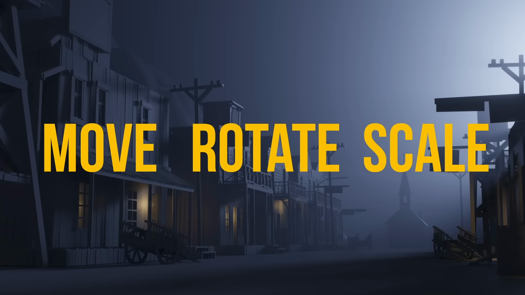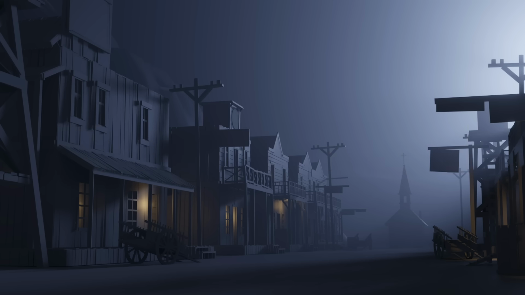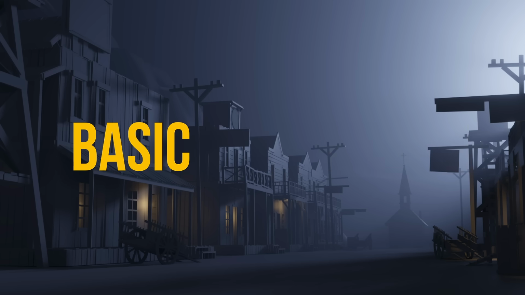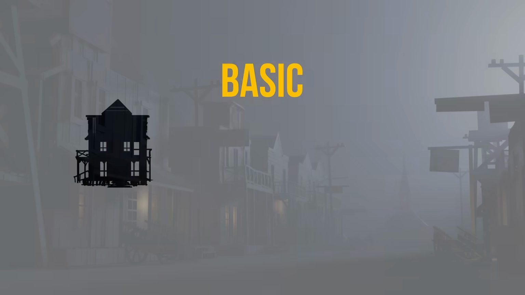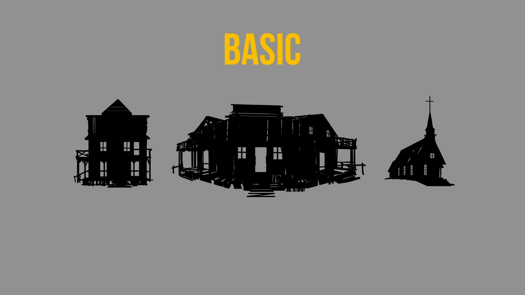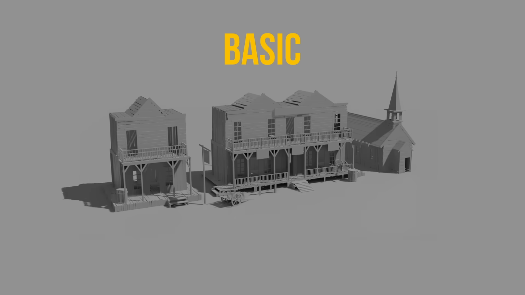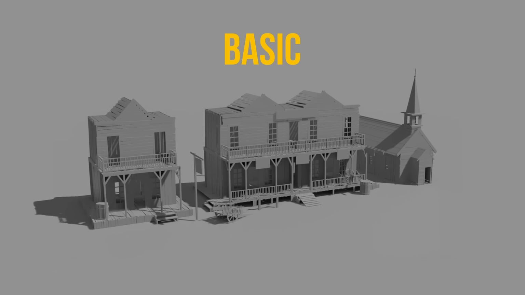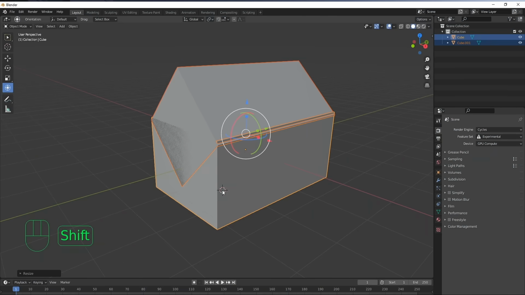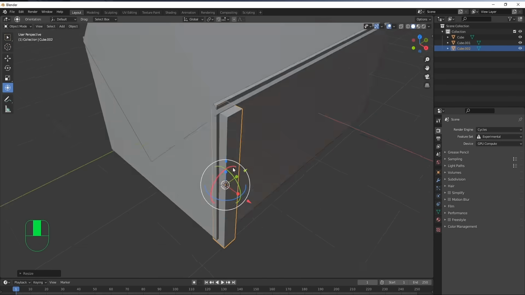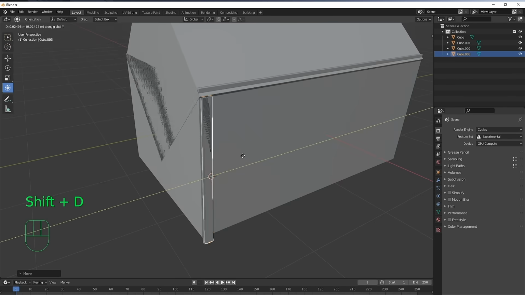And that's it. You have two options for the assignment, basic and advanced. For basic, I'm asking you to make three sketches of the townhouses and recreate them in 3D. Present a shot with all the houses in it. This is perfect for those who are just starting and want to practice just the things we learned this lesson.